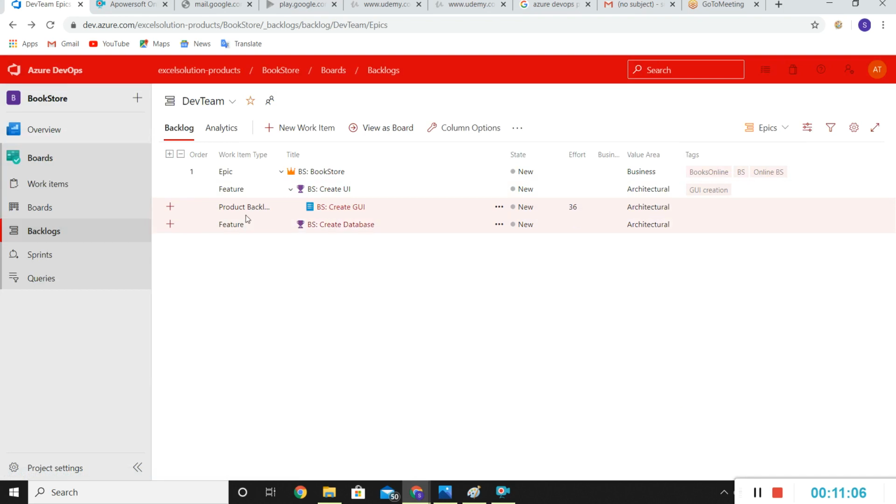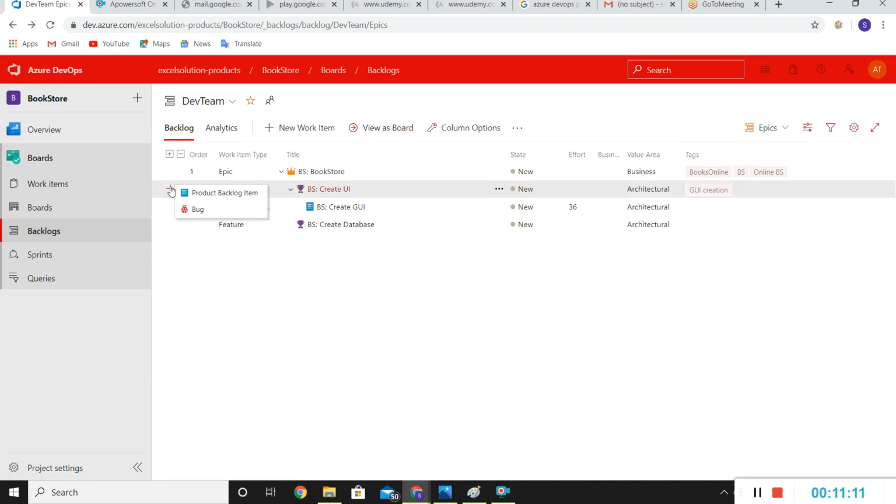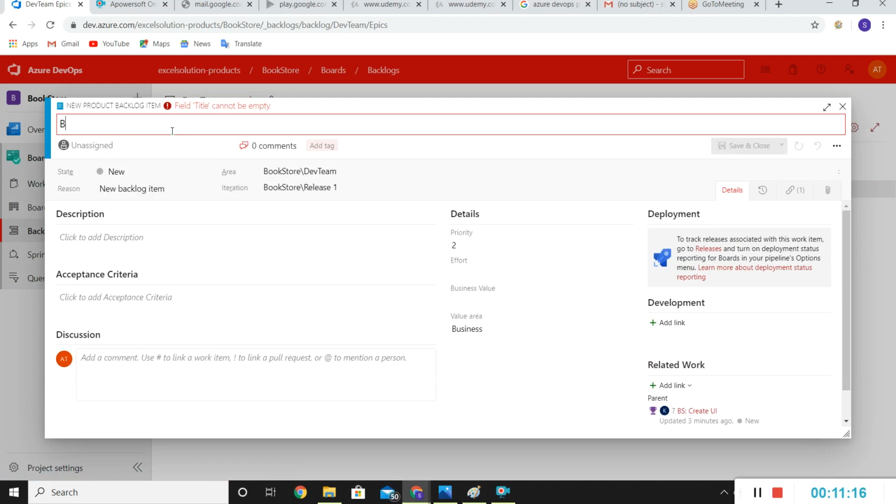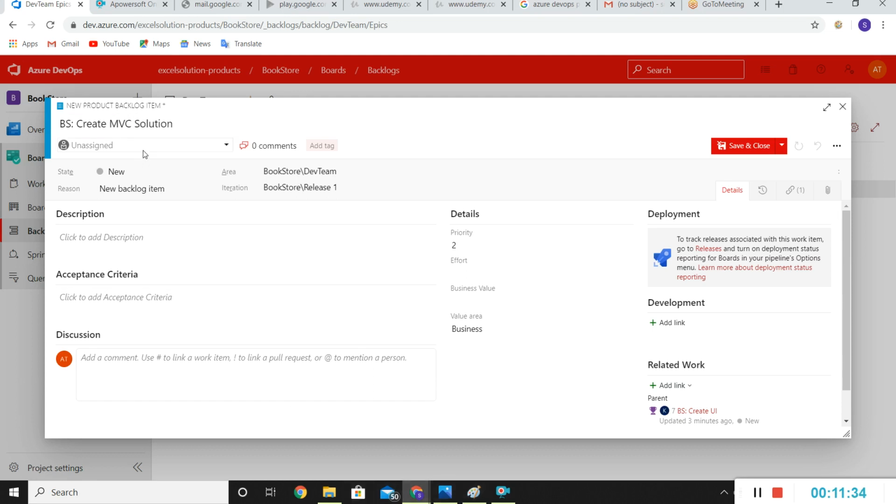So we have created one user story, product backlog. Now we'll create another one. Same process. BS underscore create MVC solution. Again, this is a development activity. I'll assign to Kundan. Let me search Kundan.